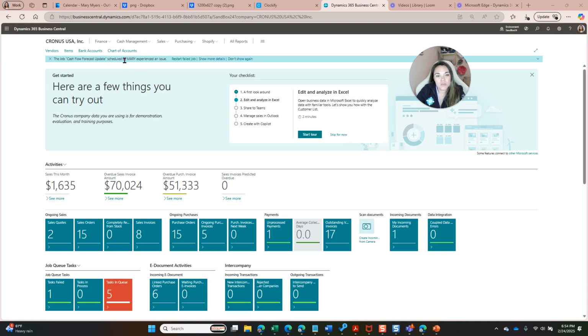As you can see here, we're just in Cronus Business Central, but I use Business Central to run WorldMax, and for example, I use my American Express to cover a lot of my expenses. Now, I could go in there and enter a purchase invoice and then go into the payment journal and pay that using my payment method of American Express. However, I like to set that up as a payment method code and use that on my invoices so that whenever I am entering my invoices, it's going to automatically capture that expense and payment all at the same time. Let me show you how to do that.